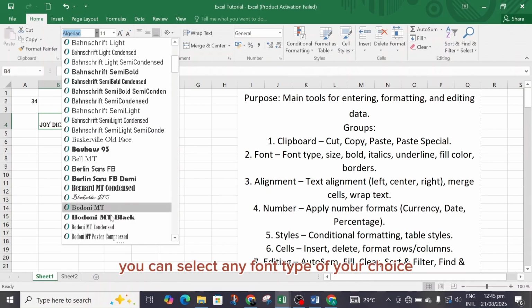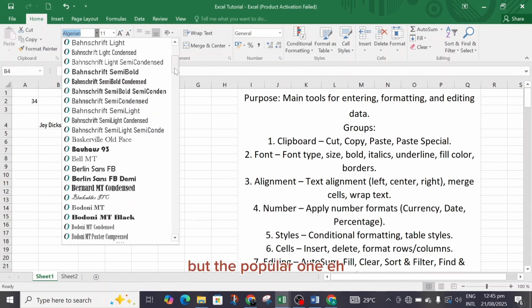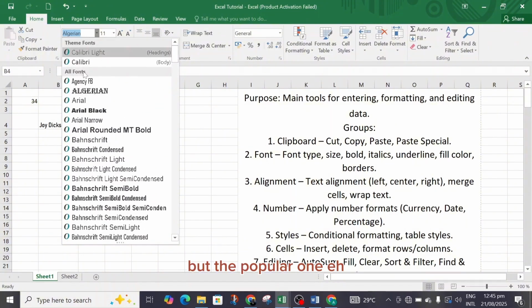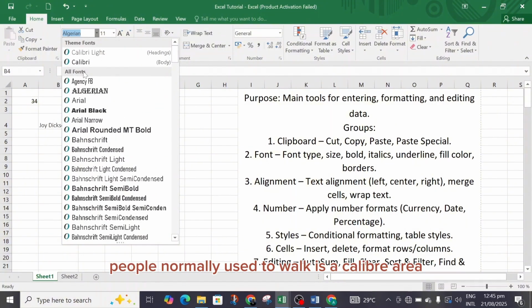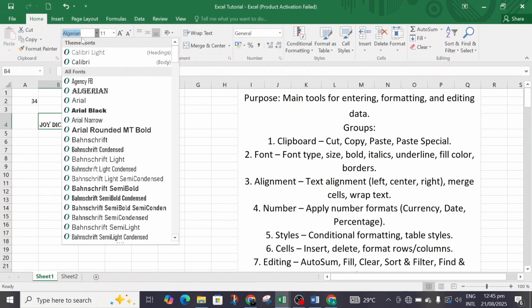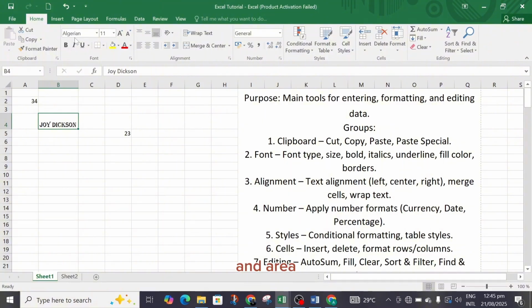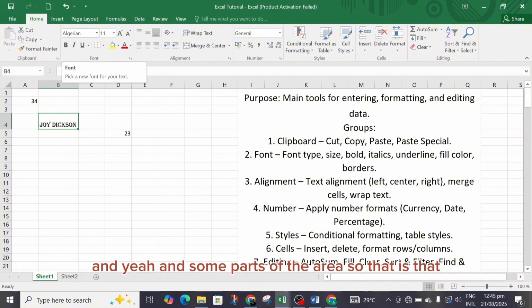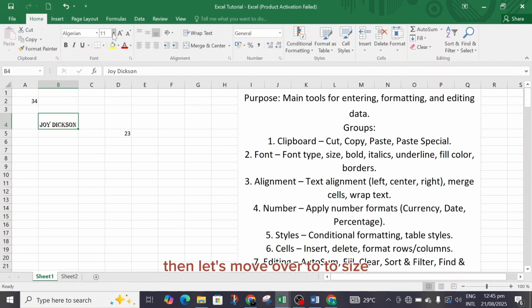But the popular ones people normally use to work are Calibri, Arial Black, Arial Narrow, Arial Rounded MT Bold, and Times New Roman, Arial, and some parts Algeria. So that is that.